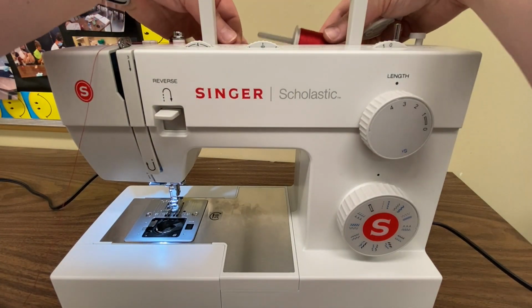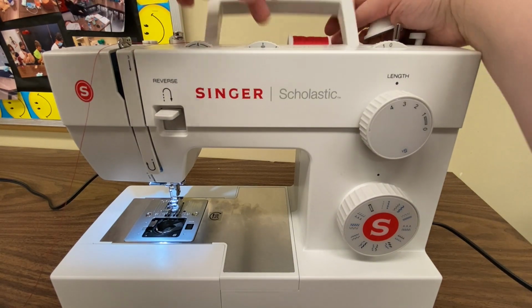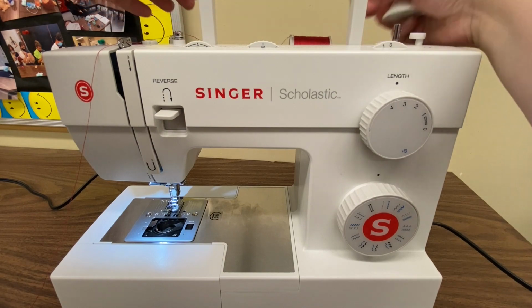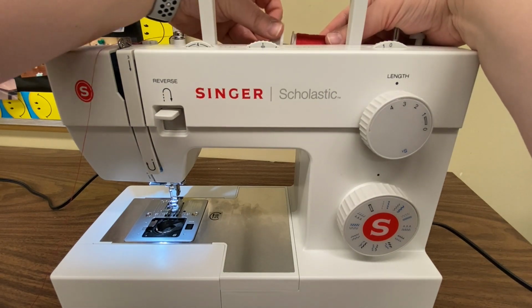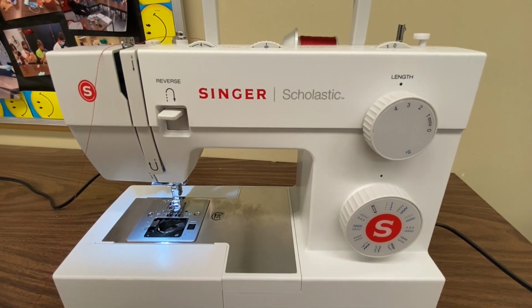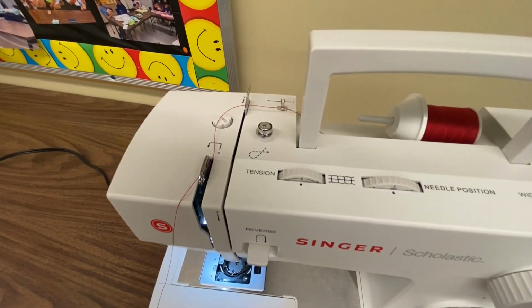I'm going to make sure it's coming towards me over the top. Sorry, it's hard to see here. See how it's coming towards me? And then I'm going to put this little piece over it to hold it in place. Now, the rest of the thing, you're going to follow the numbered steps.